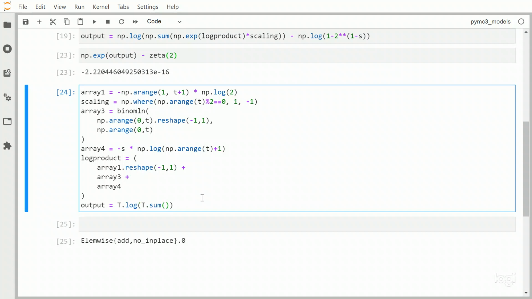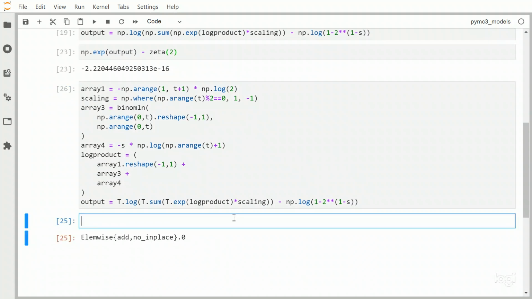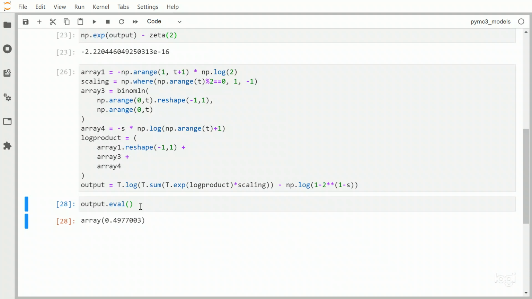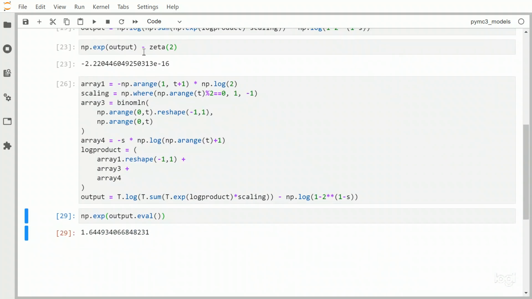So yeah, we just substitute mostly NP for T, and then we can just use NumPy to calculate 1 minus 2 to the 1 minus S. Right, so now output is a theano variable, and just to confirm that it does work, as it should, because we didn't really change anything.